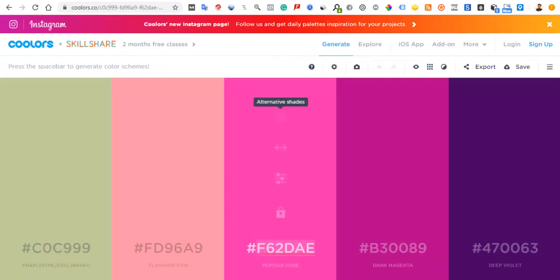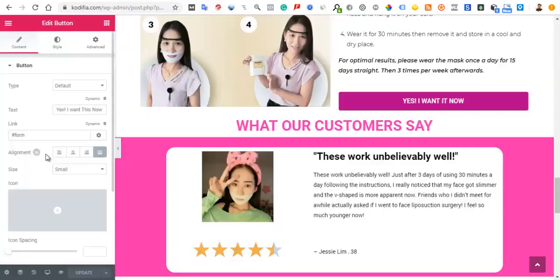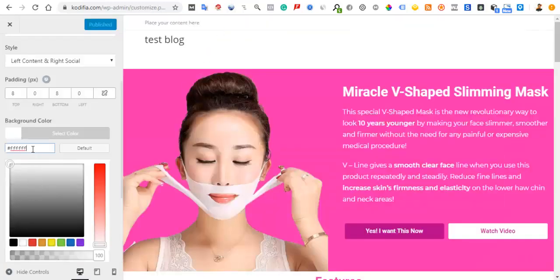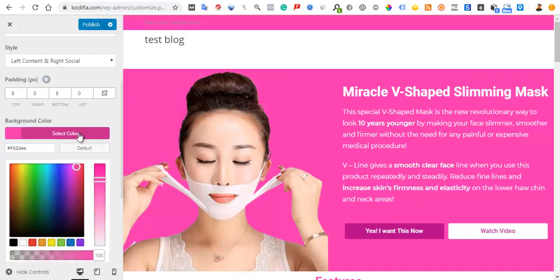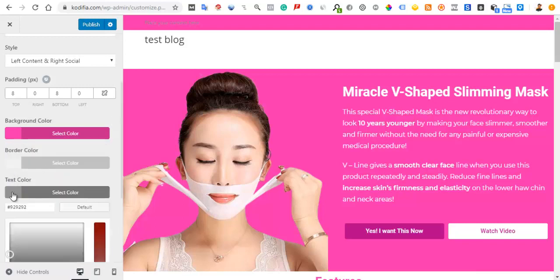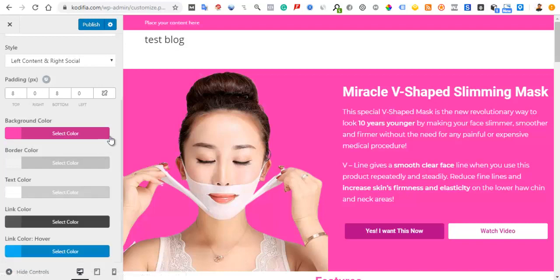I'm gonna copy that, and where it says background color, I'm going to replace that. You can see there, and text color, I'm going to make this all white.